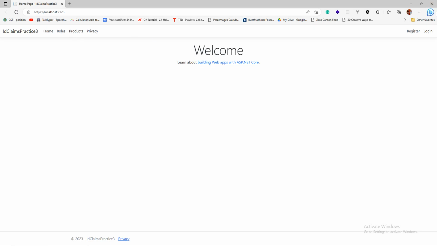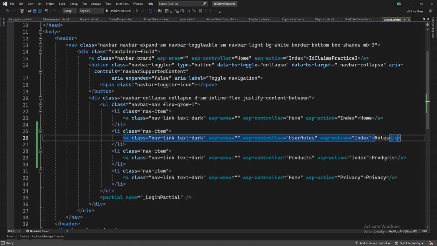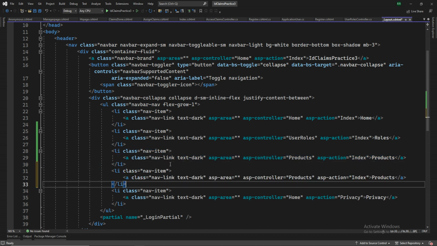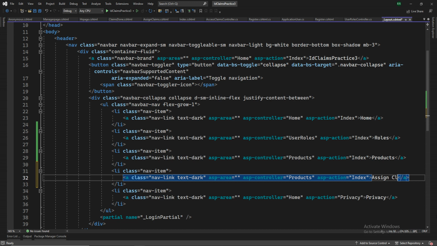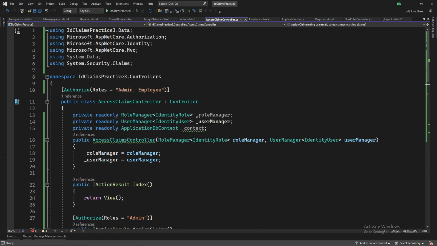So, products, let's have it somewhere here. Assign claims, and access claims is the controller.